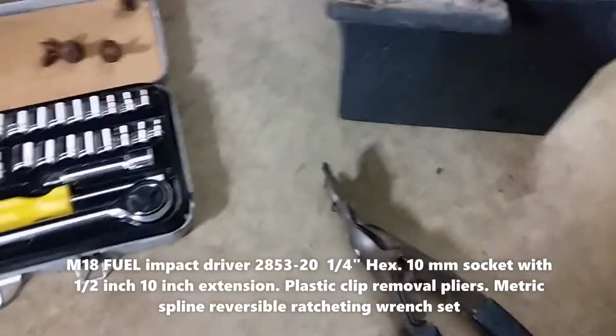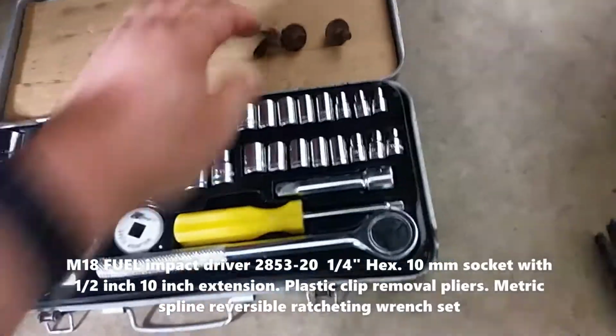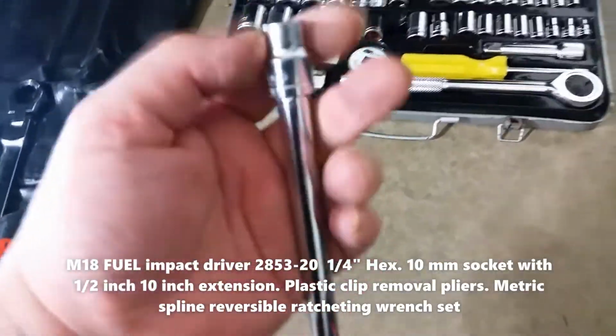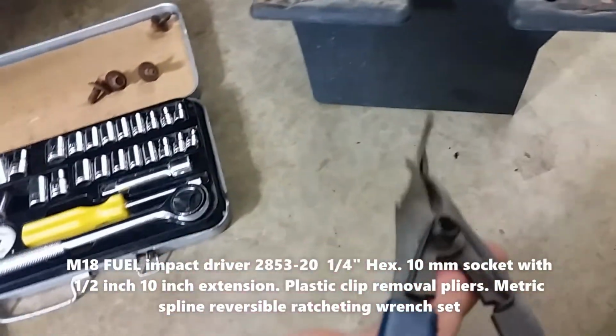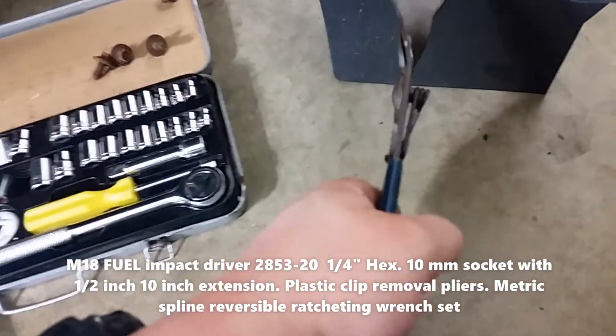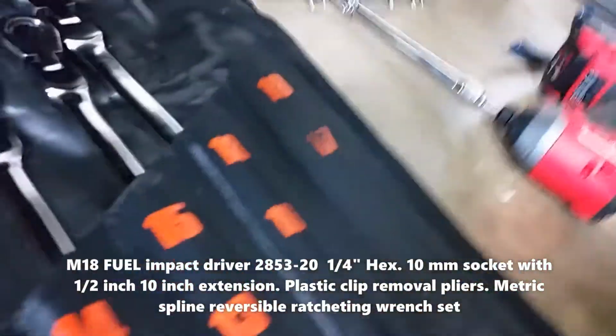To drain the antifreeze, I had to take this cover off. Here are the screws. There's 4 of them. 10mm socket, 10 with an extension. Unscrewed it and then took this piece, put it right here to disconnect the clamps. Disconnect from here and it came off. So I took that off.